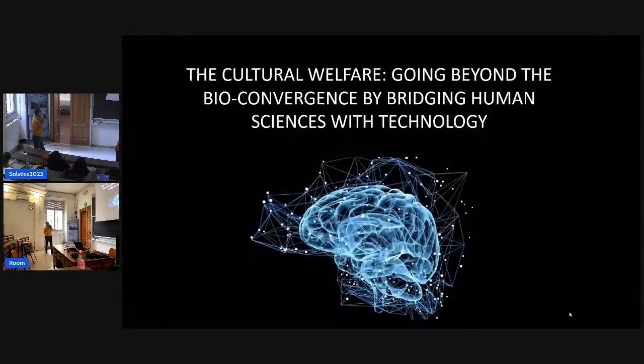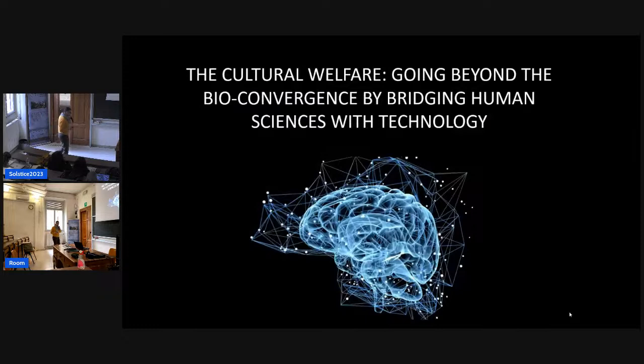That goes in the direction that I'm involved in, also because I'm president of the Museum of Science in Florence, so I'm pushing in a direction in which we want to involve in this social interaction stimuli which are not only the stimuli that you can detect from the other individual, but are coming from the environment.